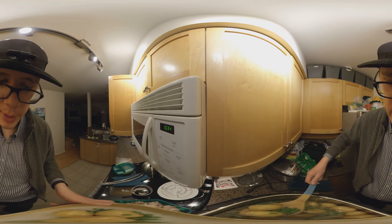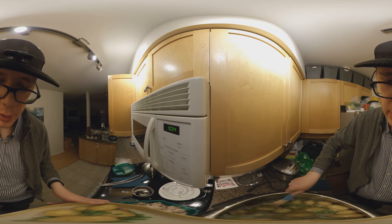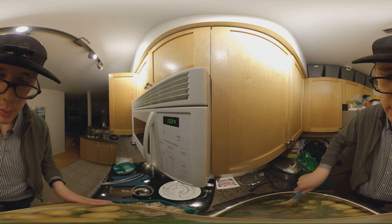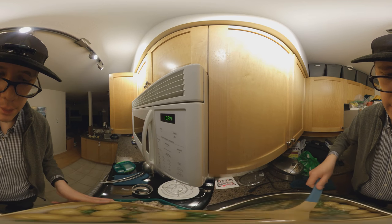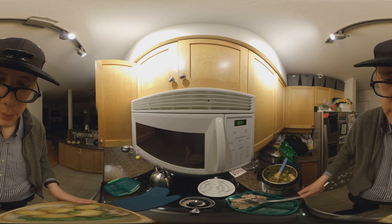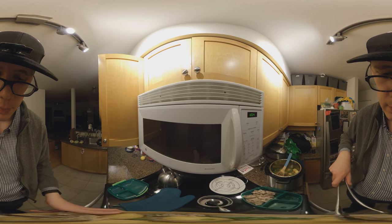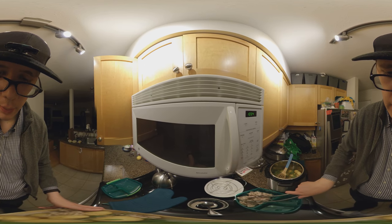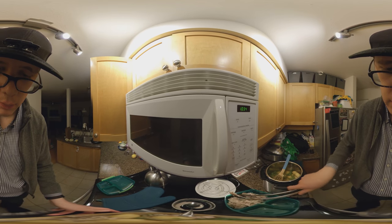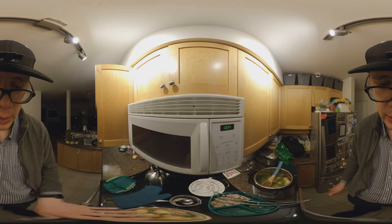If you want, you can include some of the broth too, but I'm just gonna keep them without the broth for now. I'll take a piece of chicken and put it on top. A couple pieces of chicken. Now you can add some fresh herbs if you have some, or you can add a squeeze of lemon juice. I'm going to save my lemon for tomorrow when I'm going to eat the rest of this dish.